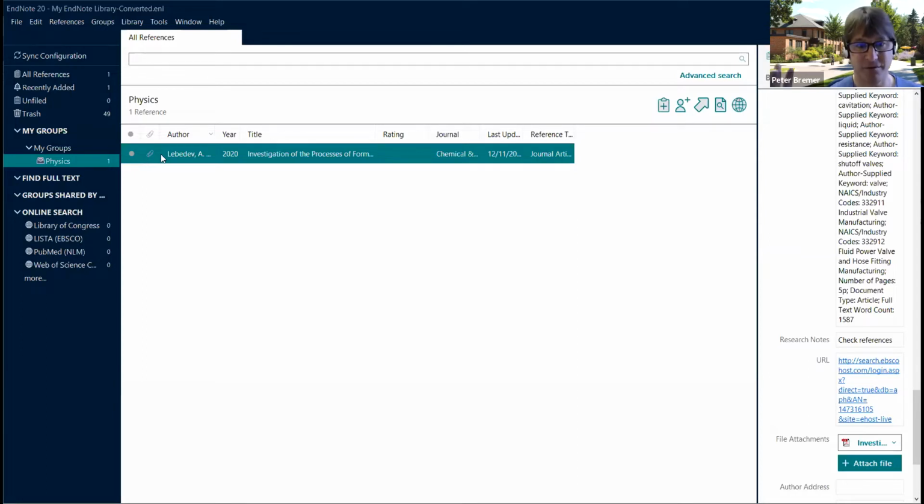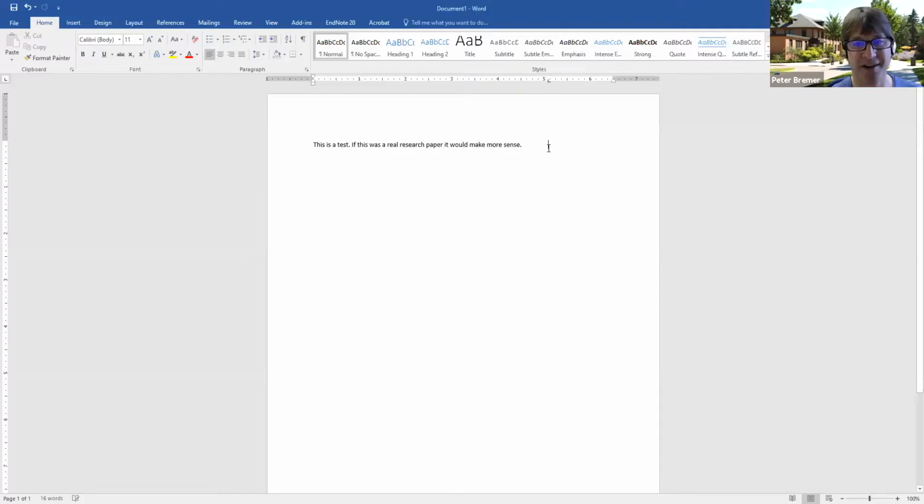Okay, so those are some handy things you can do once you have the reference in. So let's say you have references in your Endnote library. How do you go about actually creating your bibliographies in Microsoft Word? For that, let's actually bring up a Word document. I'll show you. So here's the start of my research paper. The important thing is that if you're doing parenthetical citations, you want to have your cursor exactly where you want that parenthetical citation to appear.